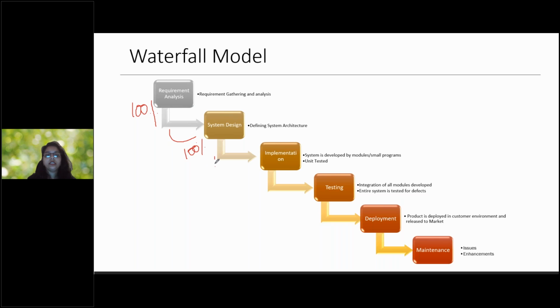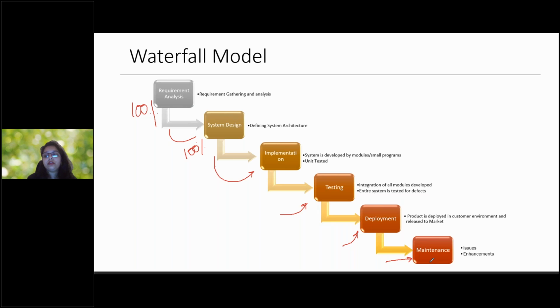So once this is done, it goes to implementation. And once this is 100%, then the testing begins. And once the testing is done, it will be deployed to end users. And once that is done, the maintenance phase starts, which is nothing but, in case any issues come up, like a customer calls up and says, hey, this is not working.